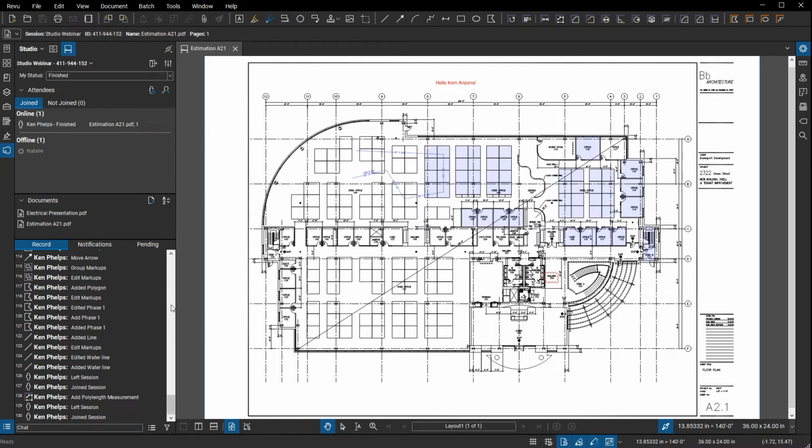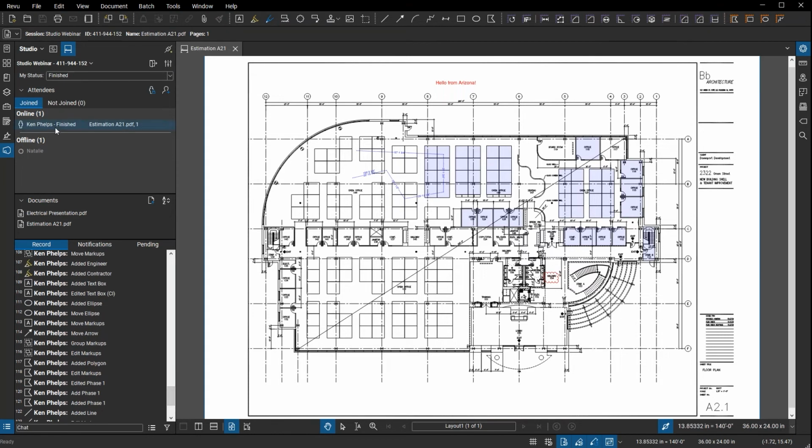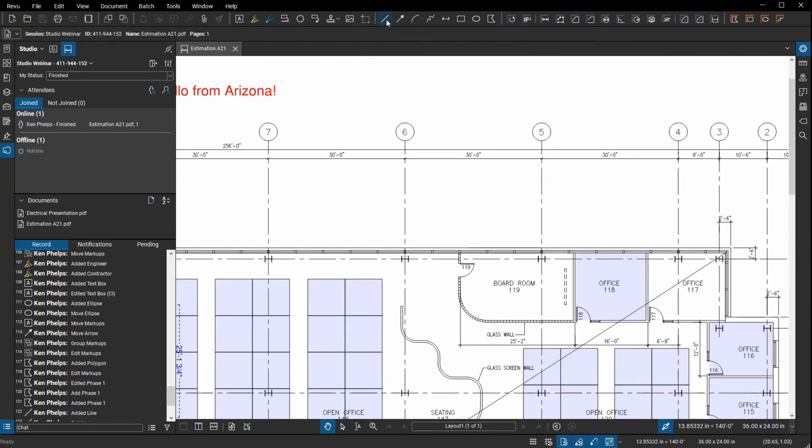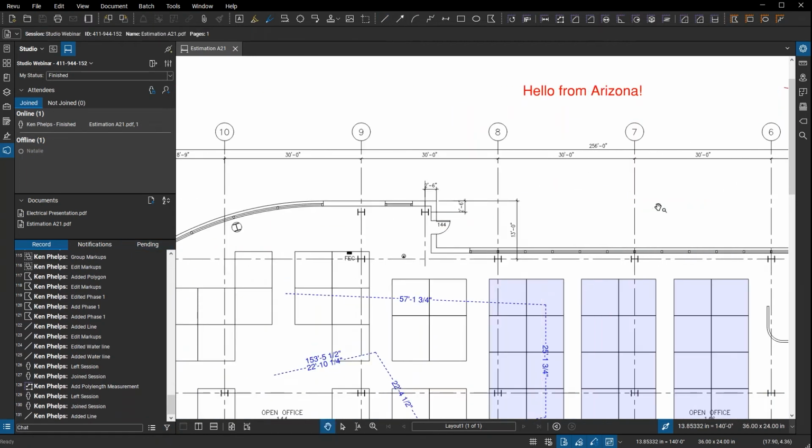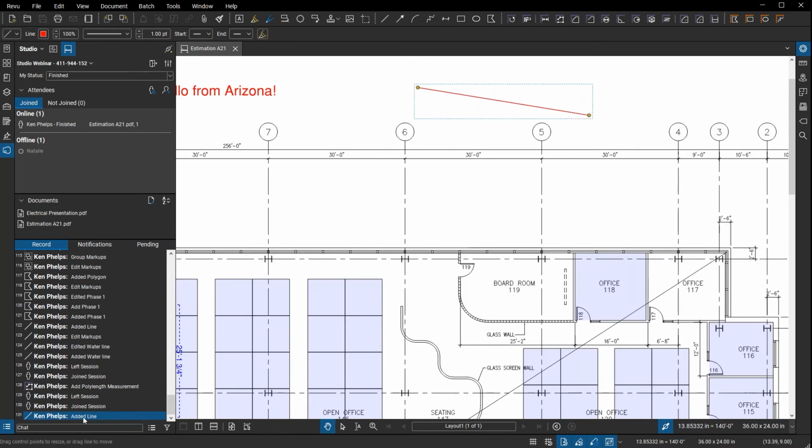This will track everything. You see here, it shows who's inside of the session. Right now I'm inside of here. Natalie's not currently logged into it, but she could be if she was available. Anytime I add a markup, so if I just do my really elaborate, I'm going to draw a line, point A to point B, here's my markup. I drew a line. Inside of that Record panel, it'll track all the content that I've done. Every time I add a markup, add a comment, whatever it is, it's all recorded. So that line I just added is right here.